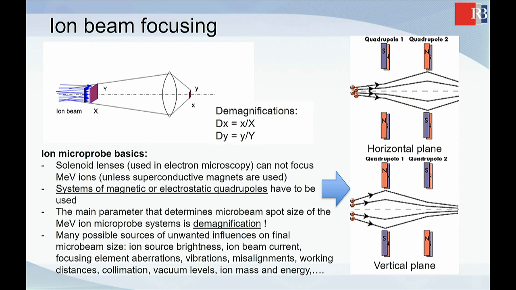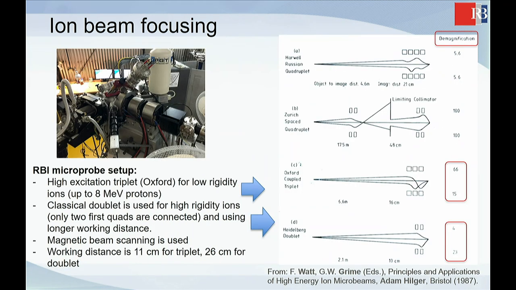Of course, ion beam focusing is very difficult because of many other things that one has to take into account. Ion source is important. Of course, the net current is also important. The aberrations of the elements involved are important. Vibrations, misalignment, distances, this distance and this distance, vacuum, and so many different things have to be taken into account.